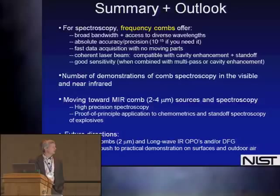Thulium combs at 2 microns and long-wave IR OPOs will push even further out. And people will continue to push toward practical demonstrations on surfaces or outdoor air. And obviously, I didn't really put it here, but once it's converged on a system, we have to figure out how to make it robust and relatively inexpensive.